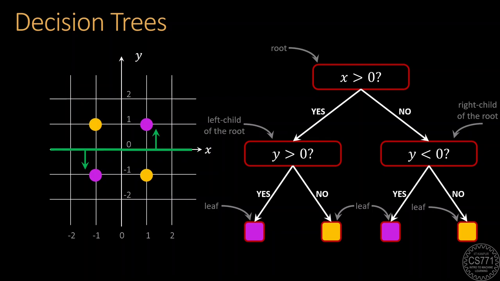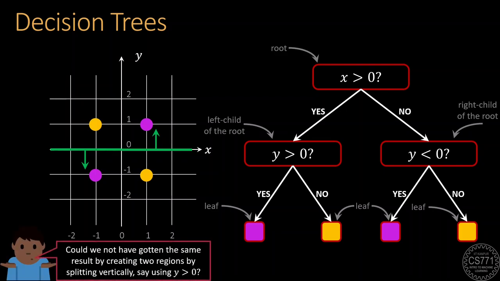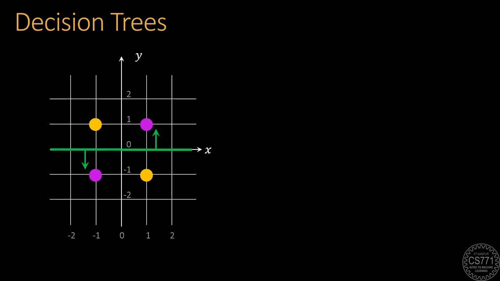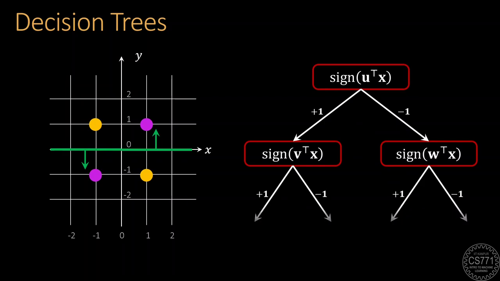At this point, it is natural to be curious whether there could exist other ways to solve this problem using this splitting technique. For example, one could have instead divided the regions into top and bottom instead of left and right. In general, there can exist multiple decision trees, all of which solve the same problem. A more general decision tree would have a root node with children nodes. Here we have the special case of a binary decision tree, where every node has either two children or is a leaf with no children.